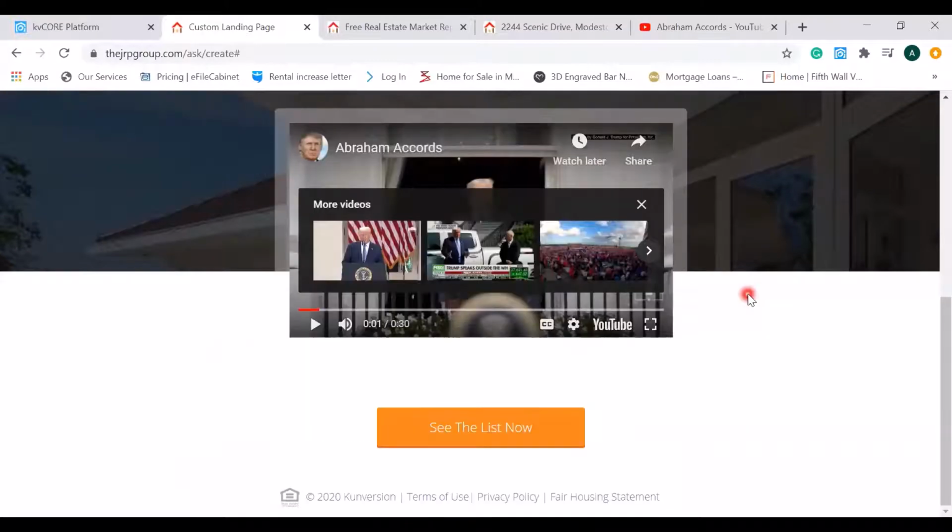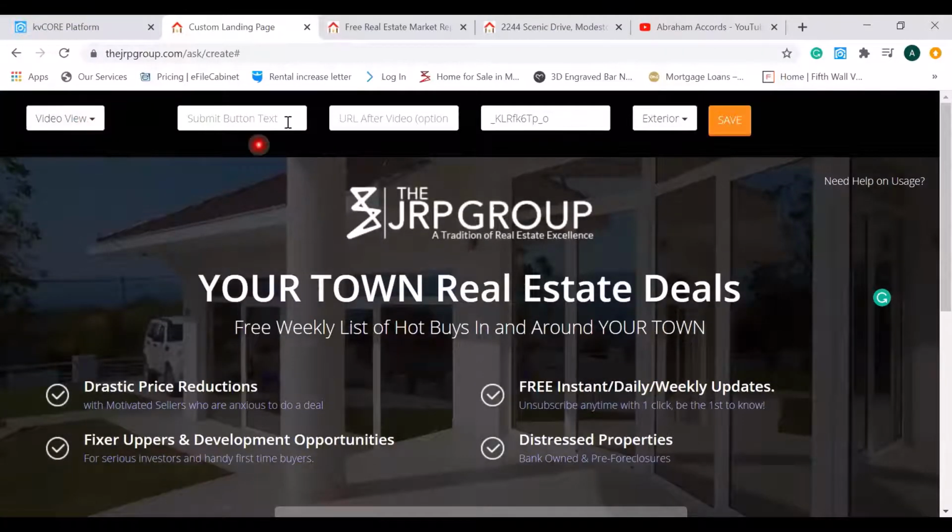And then you scroll down. So it's very important that when you create a landing page, before creating a landing page, create a squeeze page. So let's say you want to promote this landing page up in Modesto, or you can select multiple areas as well, multiple cities, counties. Make sure you have the list available for your clients to see.